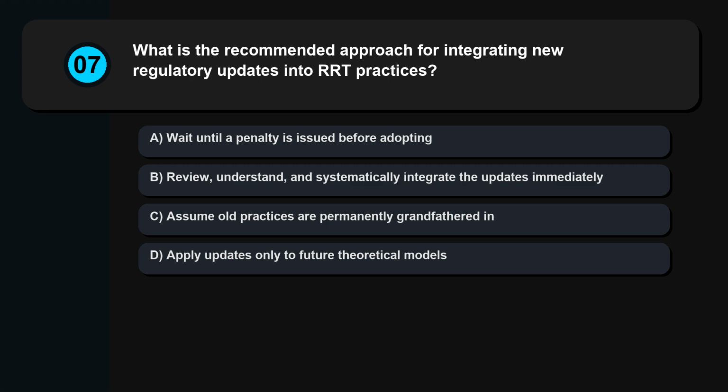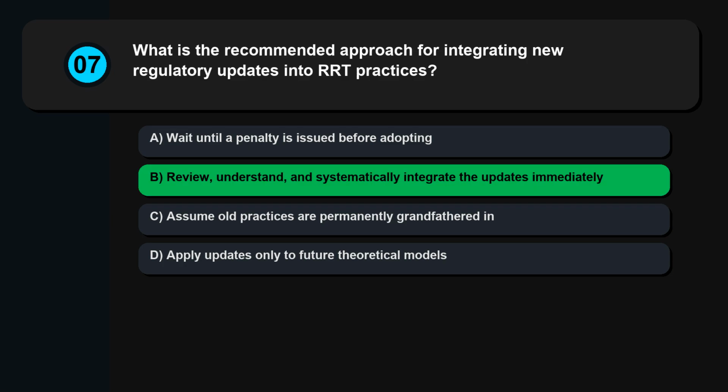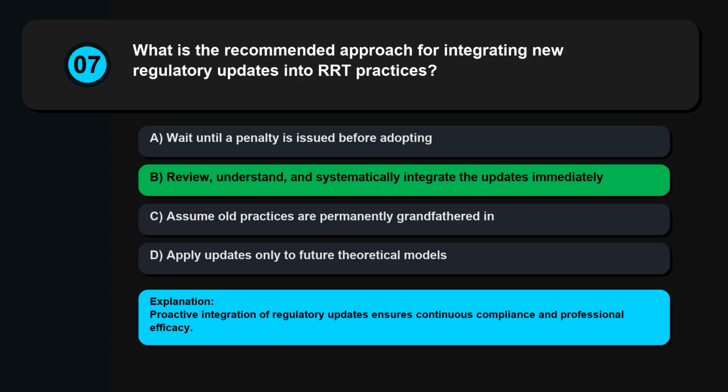Question 7. What is the recommended approach for integrating new regulatory updates into RRT practices? Wait until a penalty is issued before adopting. Review, understand, and systematically integrate the updates immediately. Assume old practices are permanently grandfathered in. Apply updates only to future theoretical models. Proactive integration of regulatory updates ensures continuous compliance and professional efficacy.